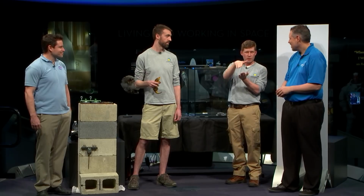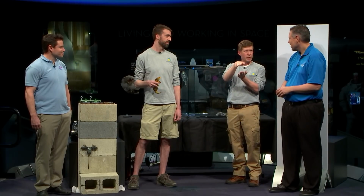When the geckos move forward, it pulls. When they move in the opposite direction, it pulls off. So they can pull themselves forward, and then when they go in the opposite direction, they detach, which allows them to move as fast and as quick as they can, up to 3 meters per second. Wow, yeah. That is incredibly cool.